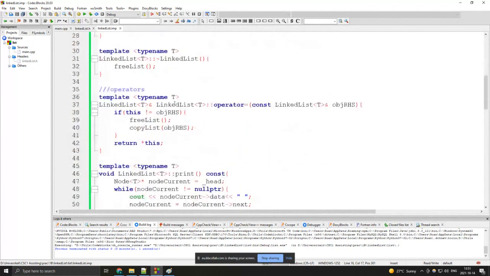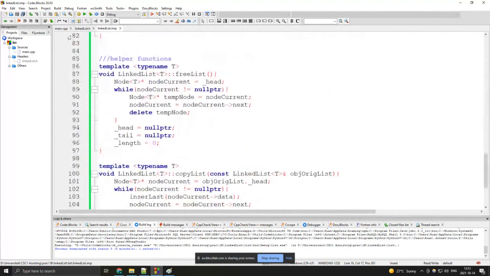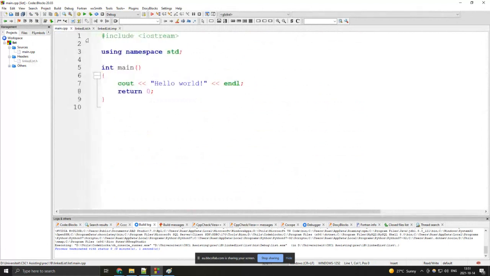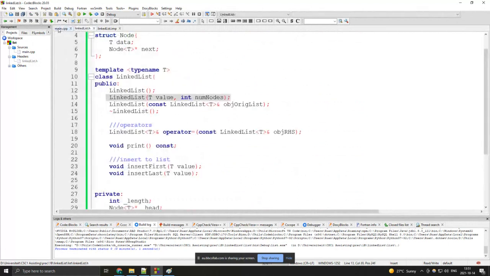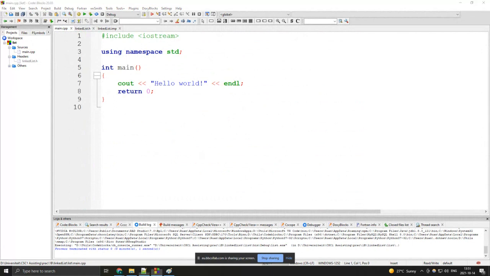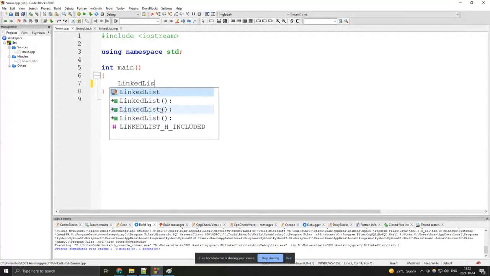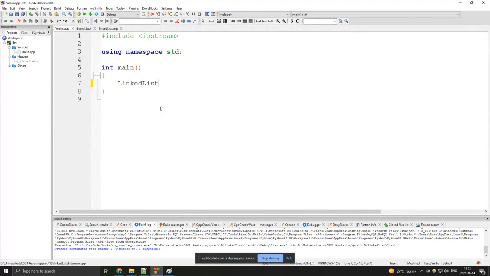Copy constructors then, feeding list, yes. Okay, all seems to be fine. So let's go into our main, and I don't think we're seeing anything over there. Okay, so inside our main, let's just create a list. We'll add elements to the end of it, and then we'll print all of it using our print function to just see if all of it is in there. Maybe it's just like our assignment operator or something like that as well. So linked list, and we'll make it a list of integers, and we'll call that object list.